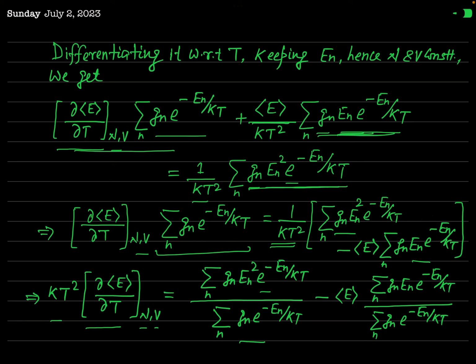And a square root of this much, this will be equal to T times root over kCV divided by E. But I have written here CV, but I have not explained this. You can see that actually this del E by del T at constant V is the specific heat capacity at constant volume. This is just the definition of CV. So this factor del E by del T at constant V has been replaced by this quantity CV, which is the specific heat at constant volume. Okay, I think you are getting the things.